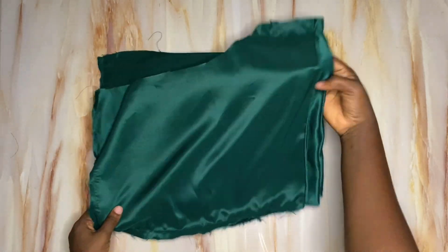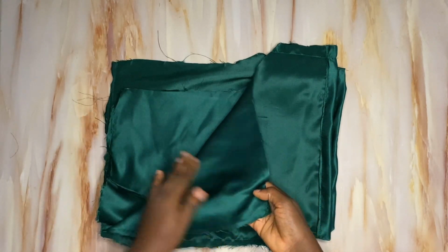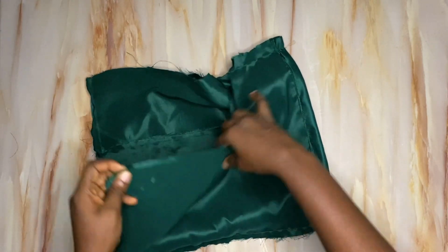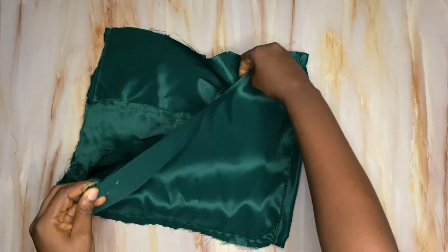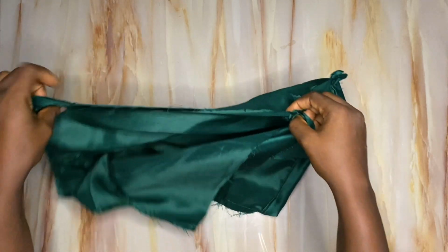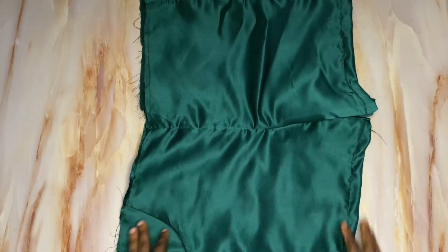Then after doing this, you can see that the right sides of the fabrics are facing each other, and the front crotches are on the same side and the back crotches are also on the same side. So what we're going to do is stitch it down, close them up like this. We'll close them up, we'll stitch them down to close them up.